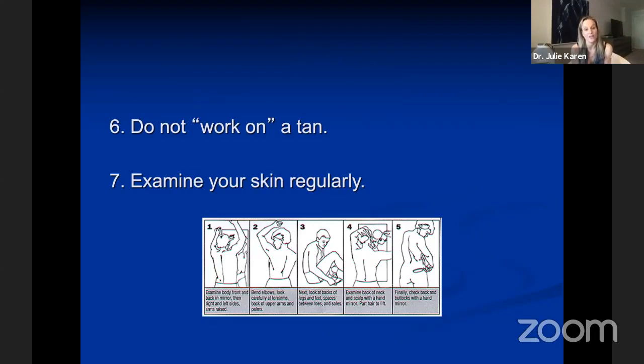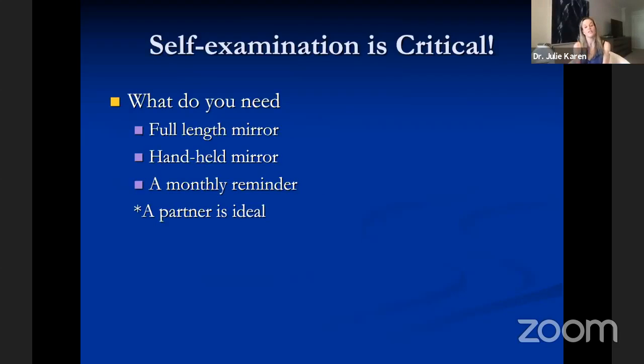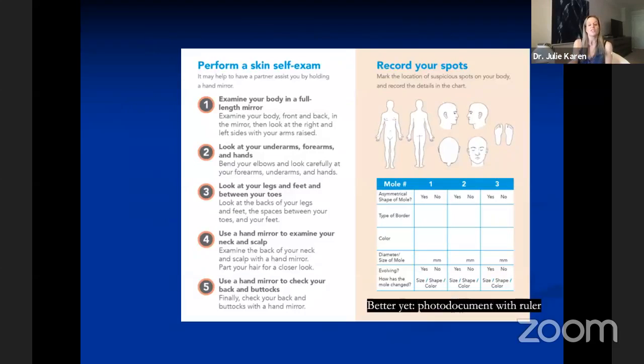With respect to diagnosis, examine your skin and that of your loved ones regularly. Once a month — it really doesn't take long. After you get out of the shower, before you get dressed, use a full-length mirror with a handheld mirror and look at your entire body. Ideally, use a partner and document any moles that are larger or have any of the ABCDEs of melanoma. I strongly recommend using your smartphone to photograph and document these lesions, because lesions do often change subtly, and if you don't have a baseline image you're not going to detect subtle change. That's the stage at which we want to diagnose melanoma — when lesions just start to change.